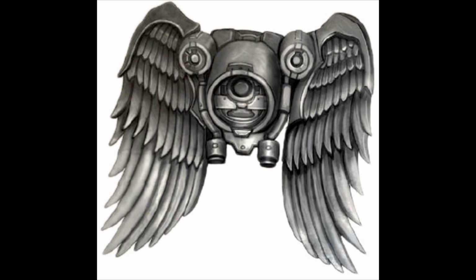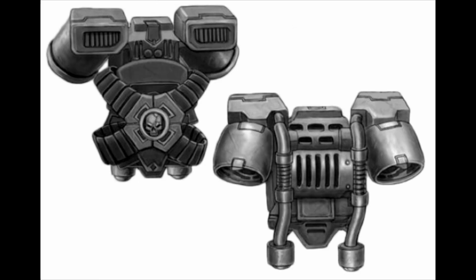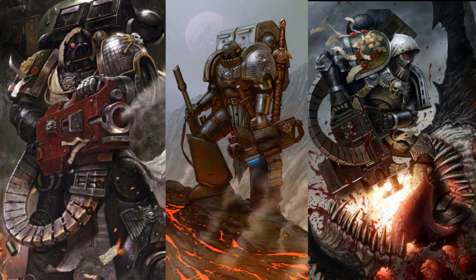The Hawkwing variant acts as a backup ammo supply for their beloved heavy weapons, modified to store tons of extra ammo. And it's said that there's a pattern made by a crazy mechanic of the Hawk Lords that could even lift a devastator into the air with the same capabilities as any other Space Marines jump pack. The idea of a devastator with a jump pack is awesome to me.